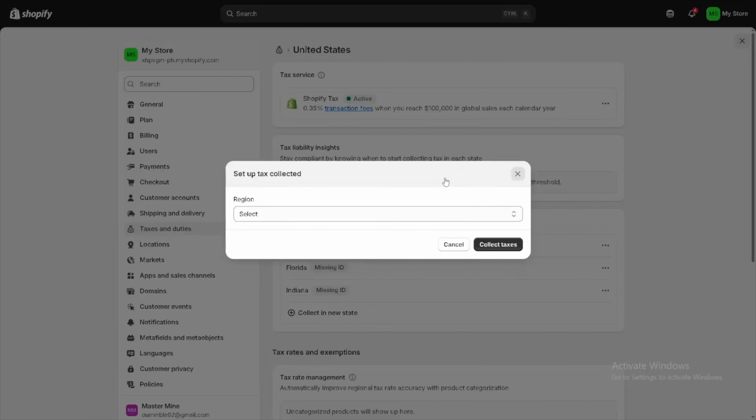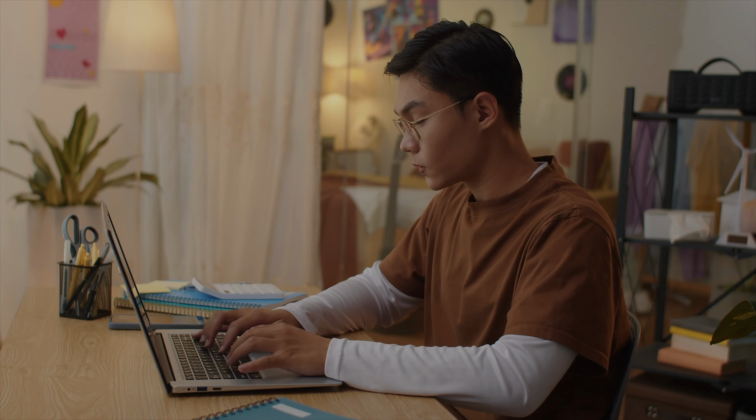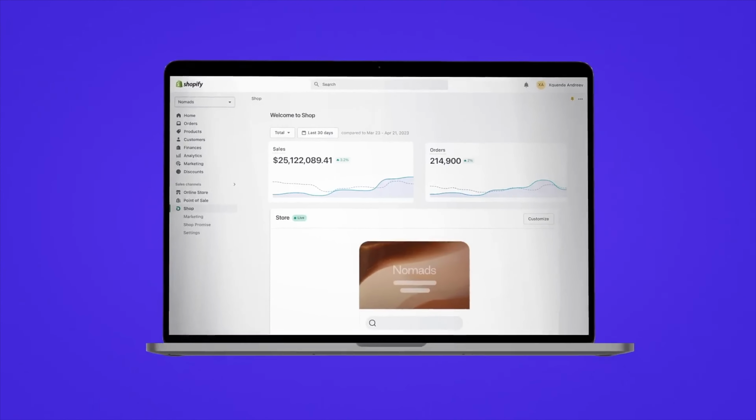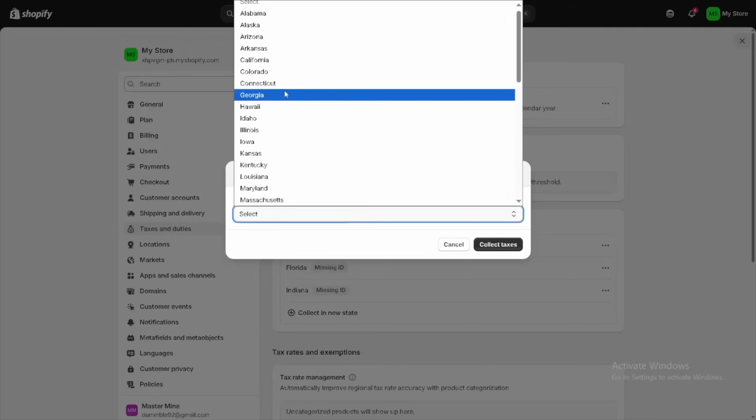When to hire an accountant versus handle it yourself. Now, for most beginners, handling your own tax settings in Shopify is pretty straightforward. Enable auto tax for your home state, register with your state's tax authority, and file quarterly. If your volume is low and you're only dealing with one state, this is super manageable on your own. Once you start hitting real volume, say $50,000 or more in monthly sales, and you're approaching economic nexus thresholds in multiple states, bring in a professional.